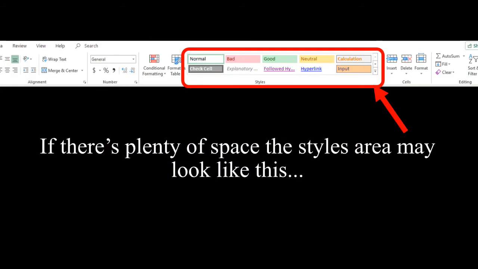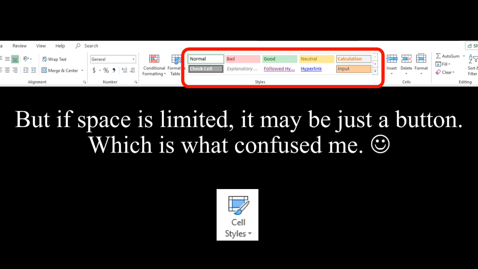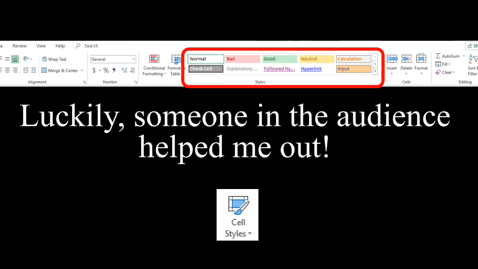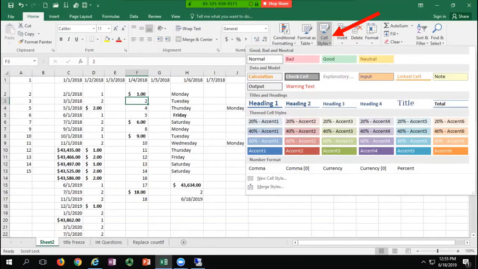So when I was getting this class together, one of the things I found out about was styles. Let's see, where did they hide it? Yes, there it is. What it is, this computer crunches things together because of the resolution. Thank you so much. I thought I was going crazy. On mine, back at my desk, because I have more space, this entire wide thing shows up. So thank you. So, styles.